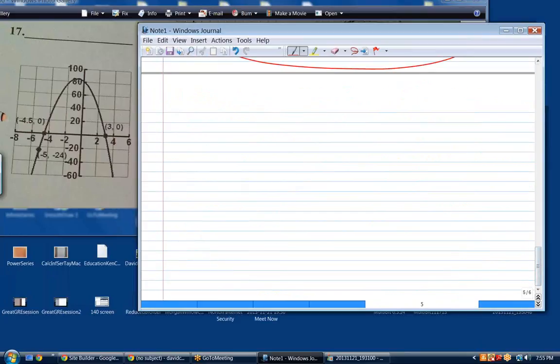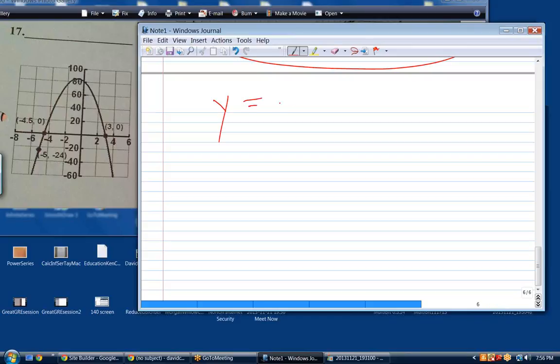Vertex or x-intercept form? This one is going to be intercept form, only because they've labeled it, because that would have been a hard one to read otherwise. They've labeled 3 points on this, so that's pretty clear. So what's the first part that I'm going to write?